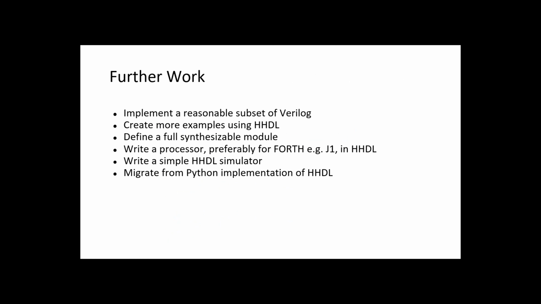So what would I do next? The further work to do is to implement a reasonable subset of Verilog. I've only done a little bit of a start on this. We need to do more examples, perhaps a fully synthesized module, and work towards something substantial like a processor, for example, the J1. That would show that you can actually use this for hardware design. Perhaps in the future, I could also write a small simulator for this language, which would be helpful when producing designs to see if they work.